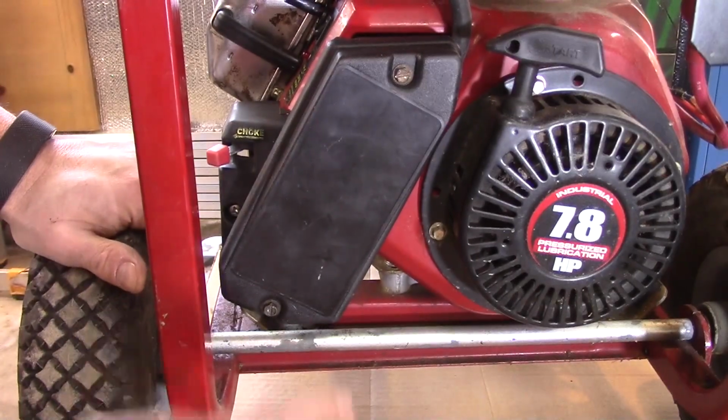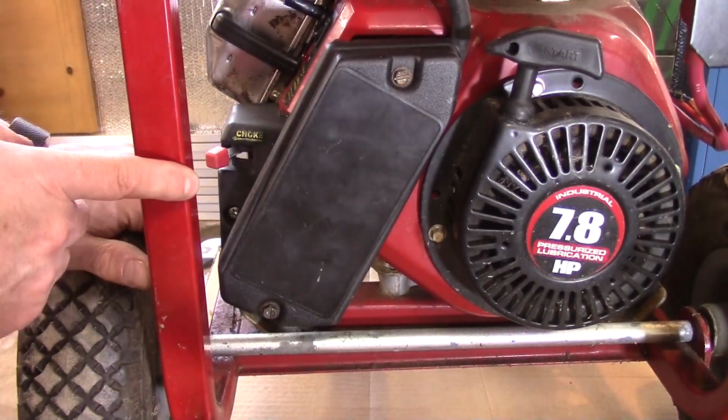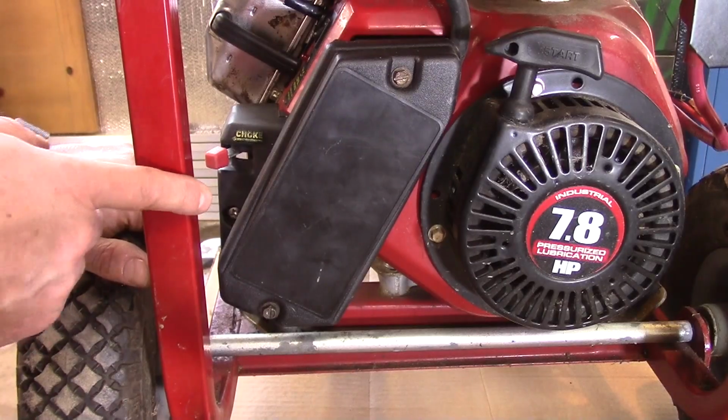Okay, let me get this down off my stand, go over, get it started up, and hope it works. All right, let's check it out.